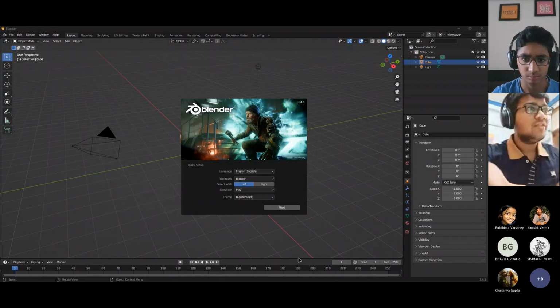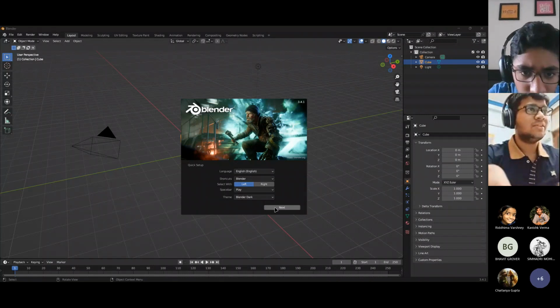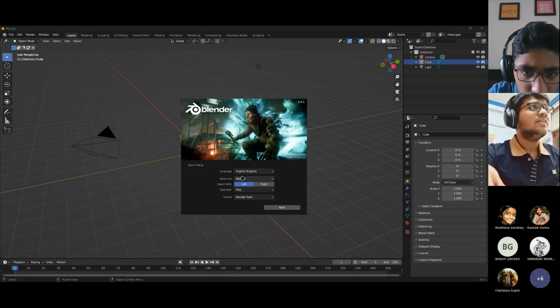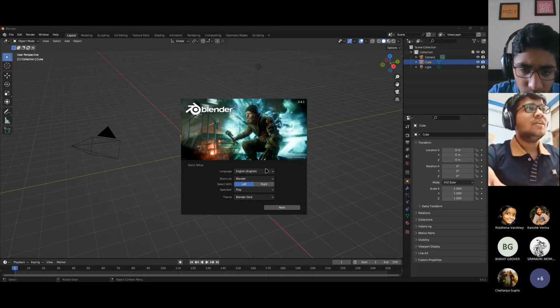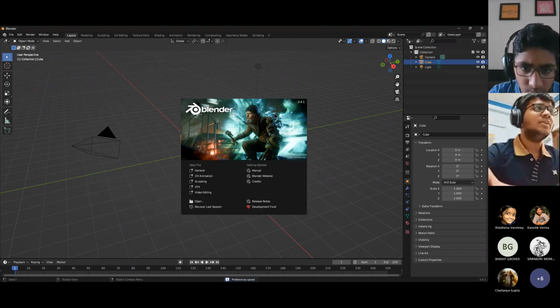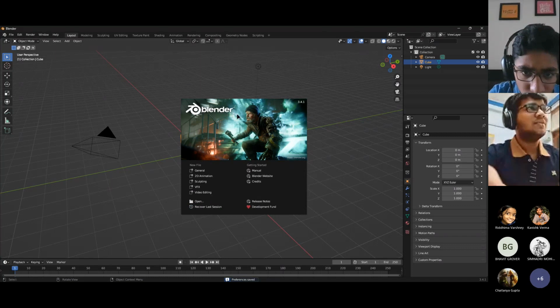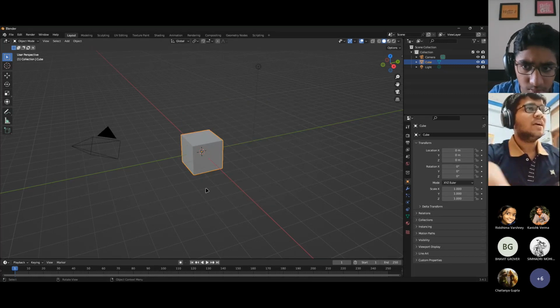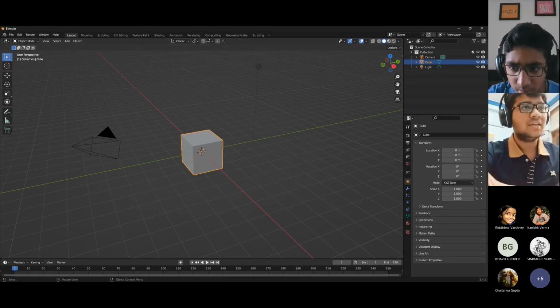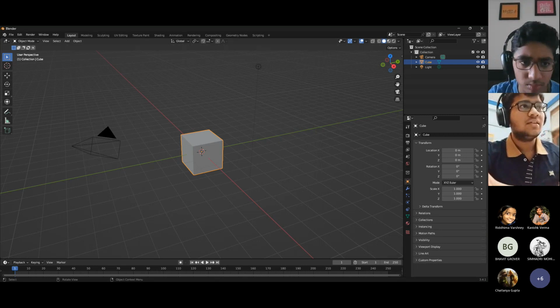Whenever you open Blender, this will be the default screen you're greeted with. These are the settings that ask if you have opened Blender for the first time. You can leave all these as default and just click next. This is the splash screen, just an artwork and some options. Right now, you can click on General and start your workspace.